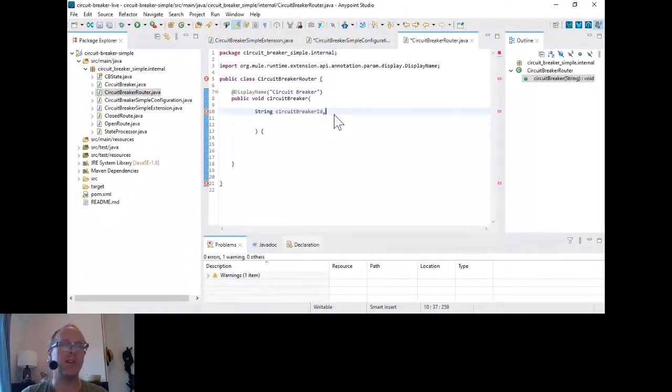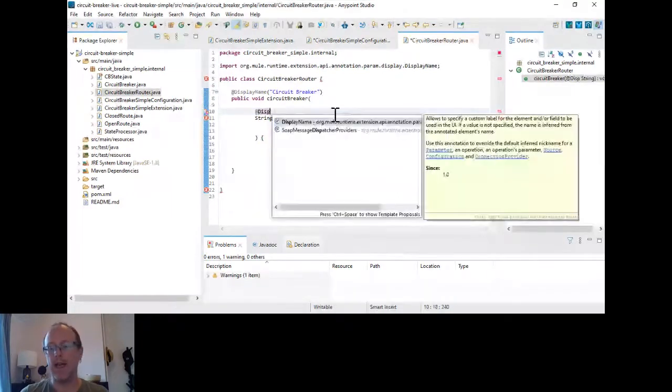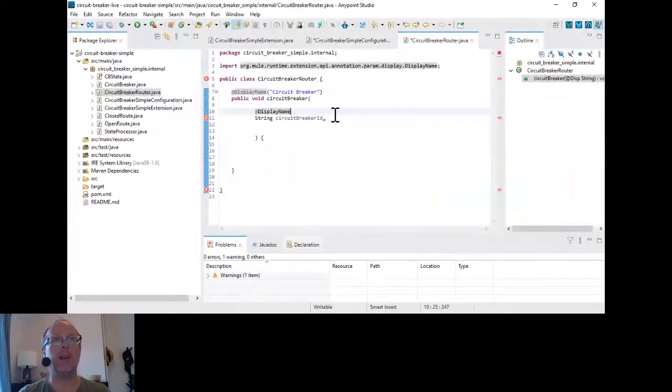Bear in mind, this is a simple implementation, so we could improve what I'm doing here quite substantially. That's one of the challenges I'm going to set for you: take my code and make it better. There are lots of things you can do to improve it. This message is part of the graphical user interface, asking for a circuit breaker ID.